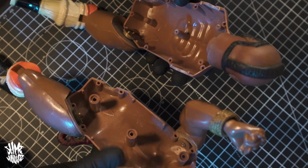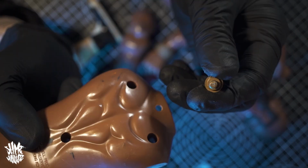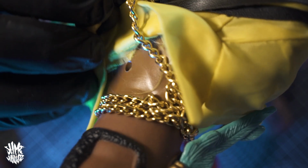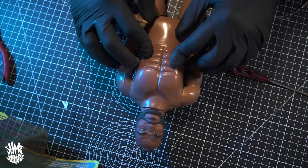And as suspected, there's no voice box inside this one. What's also interesting though, is that this little plug that fills the hole in the back of his neck is a little bit fatter than the hole in the neck of the other ones that I've got. So they must just randomly have a bit of size variation in the sizing of these things when they made them. Not really that important, but interesting to note for all the toy nerds out there like me that like to know this shit.